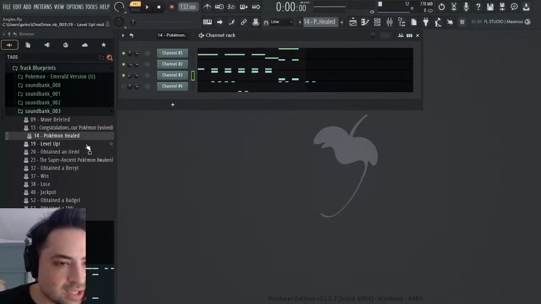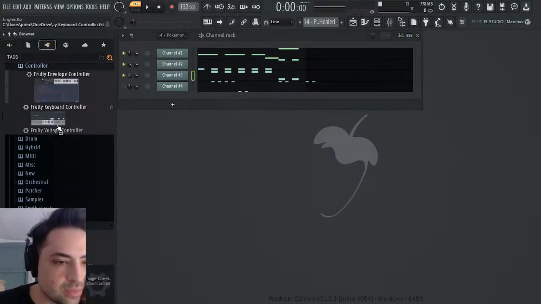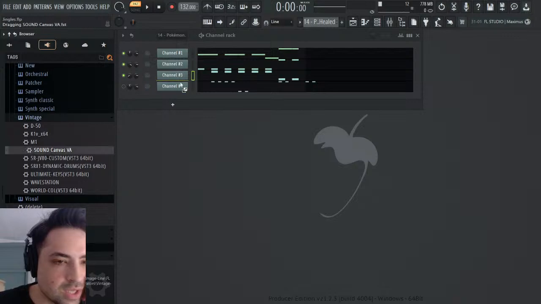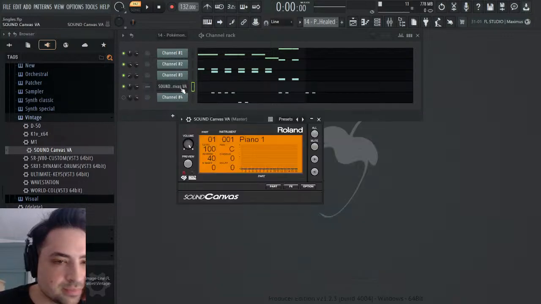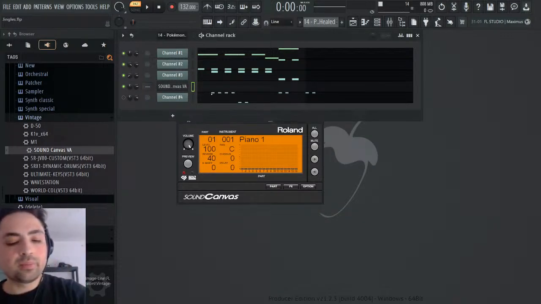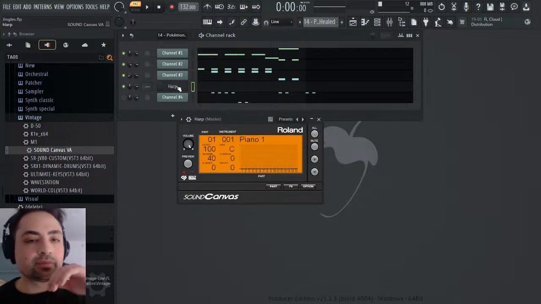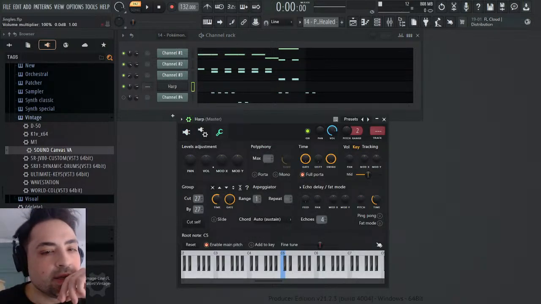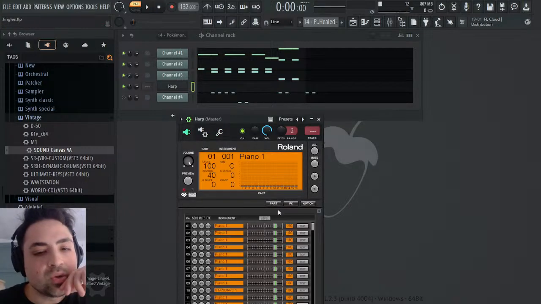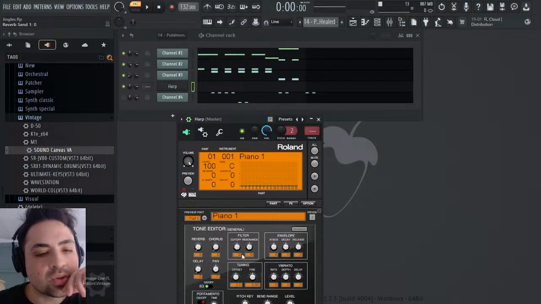Okay, so let's add in our Sound Canvas VA. And we'll call this harp. And then we'll set this volume multiplier to be 150. And then we'll go to edit number 1, turn the reverb off, and we'll set this to be an SC88 Pro Map Strings Orchestra harp.